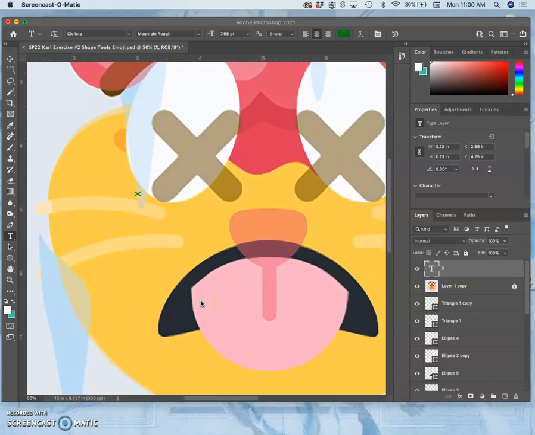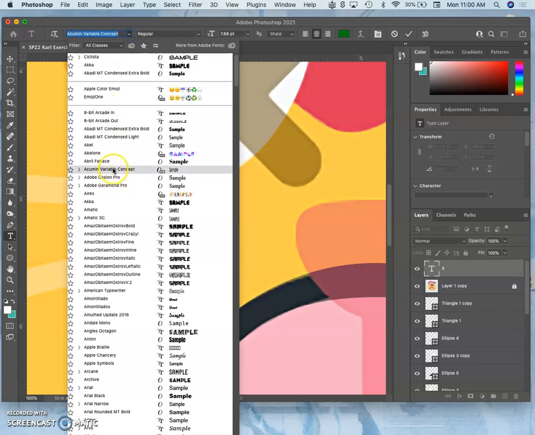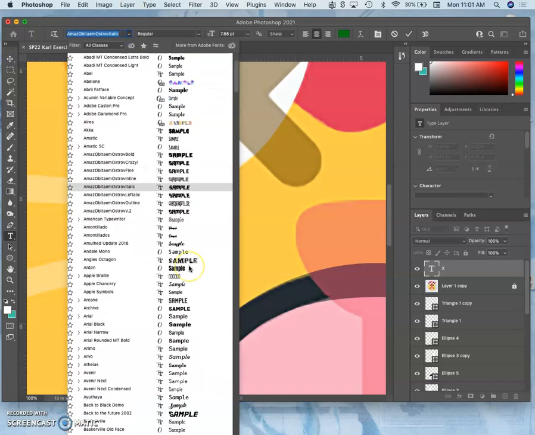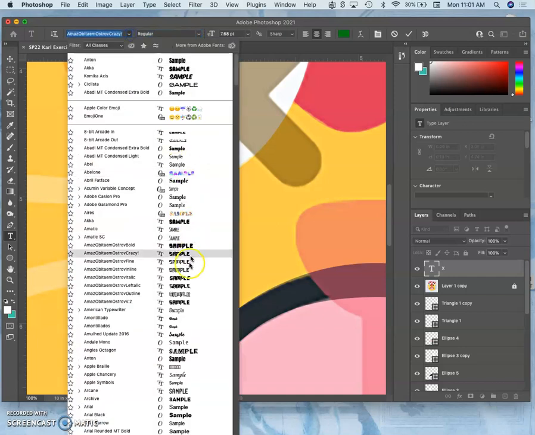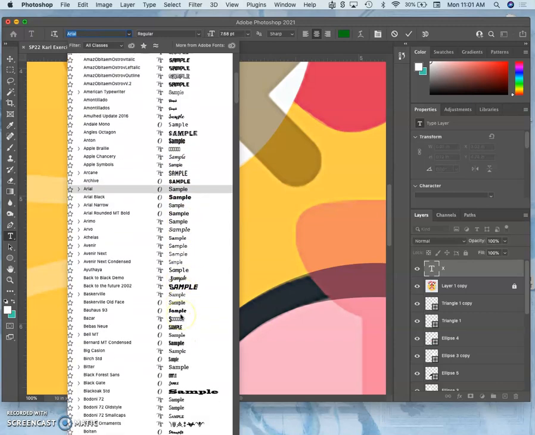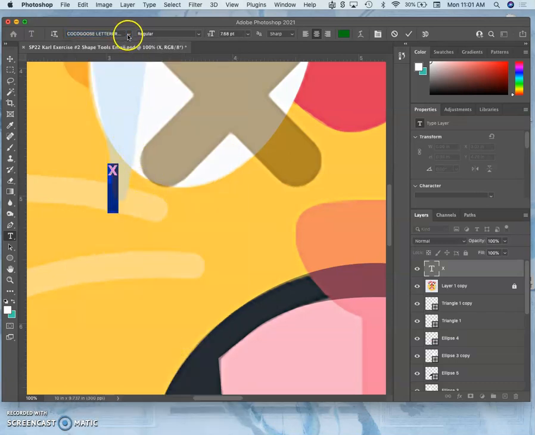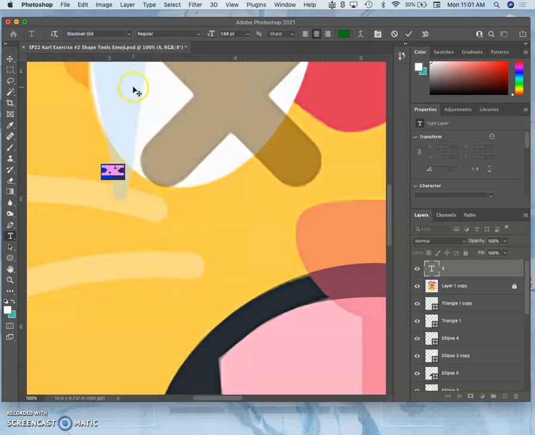All right, so here we are continuing. When I left off, I was using a type tool to make an X, which is just like a shape tool, except instead of choosing the shape, we can choose from typefaces, and then we can type in what we want for it. And then just like, get something kind of bubbly. Not as bubbly as I thought. Let's see. Something with rounded edges, just so I can show you. Problem is, X doesn't usually have rounded edges in these typefaces. So I'm just going to go with this.